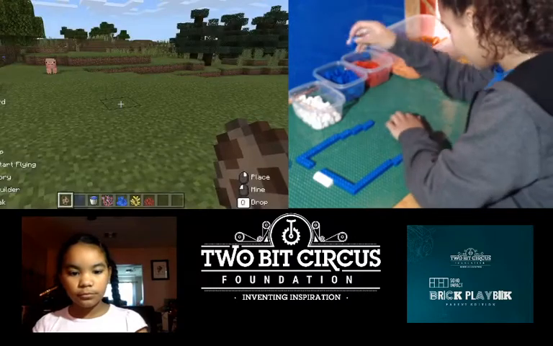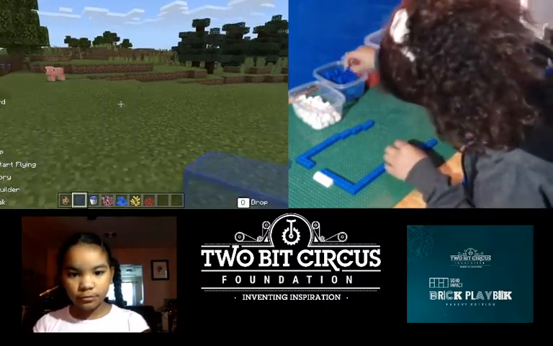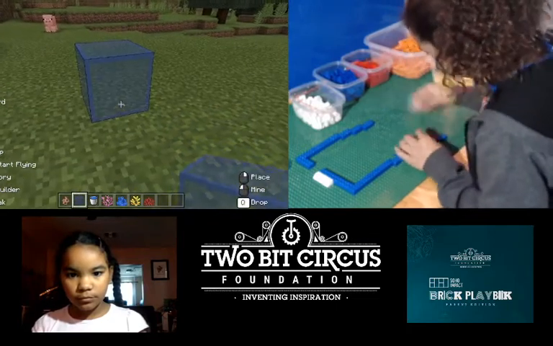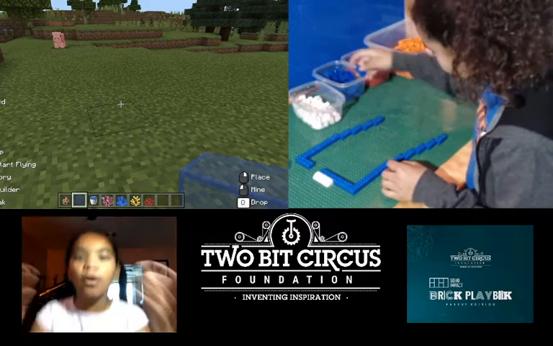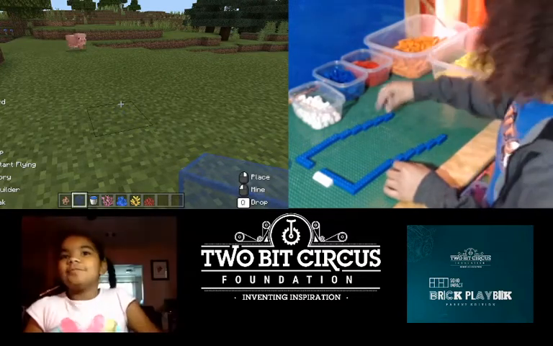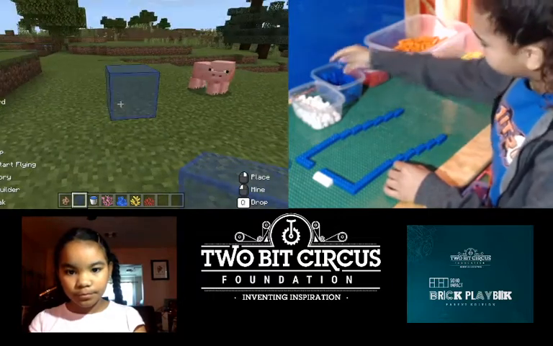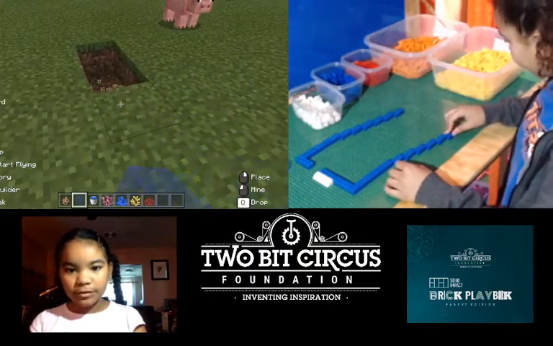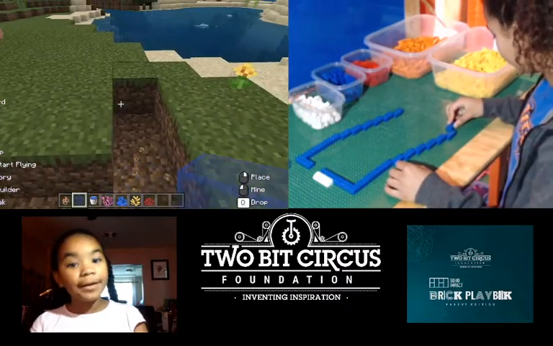So, Rainbow Seal Girl, please tell the people that are watching what your current idea is for building your house structure. Well, my house, it's gonna have water in it. Not exactly water. What else is going to be in it? It's right by the ocean.